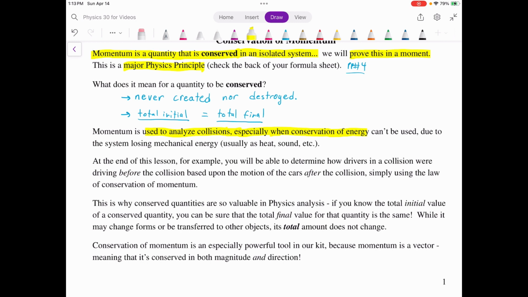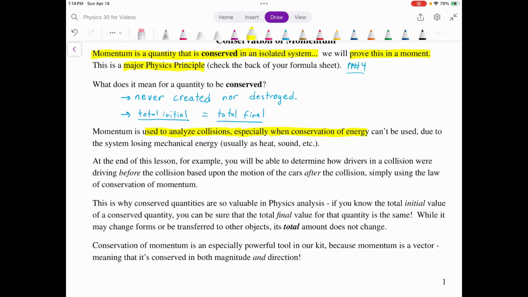Because we know, I mean, in Physics 20, we saw this a lot too, right? Often, it's not that conservation of energy is broken, but it's that energy is really good at leaving systems in ways that we can't analyze. We don't have equations to, right? The big one being heat. When two cars collide, a lot of heat is given off. So it's not that that energy is destroyed, but it's converted into a form that leaves the system into the atmosphere, and we really don't have a good equation or a good way of knowing how much heat left the system. So often conservation of energy, while especially powerful, can fail us in situations where energy leaves the system.